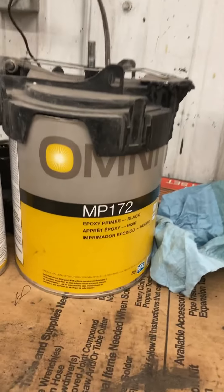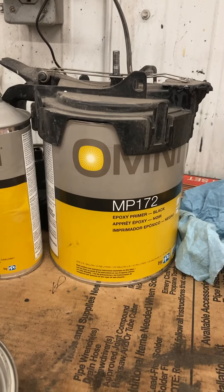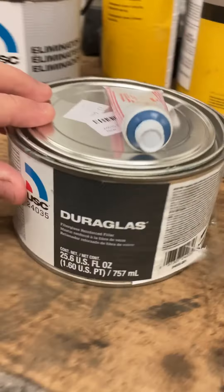Because I sandblasted that, I want epoxy on there — it sticks good. Any little pock marks where the paint degraded over time and rusted through — primer isn't waterproof, but this epoxy will keep that from happening. So if you get a scratch, it'll protect it better. Finally found some of the Omni. I like it. After that, I go around and sand with 80 grit — just want to put some tooth into it — and then I'll lay the Duraglass.